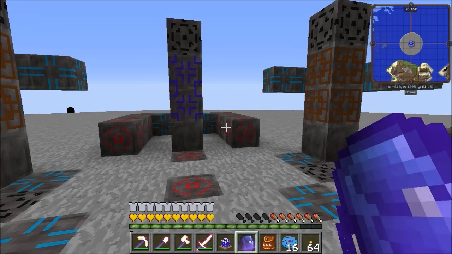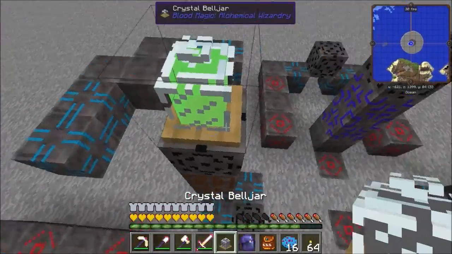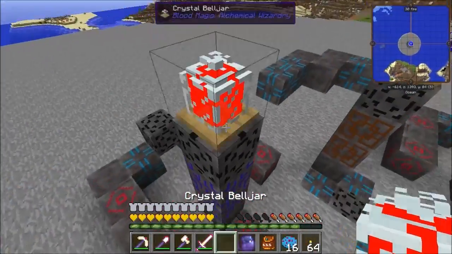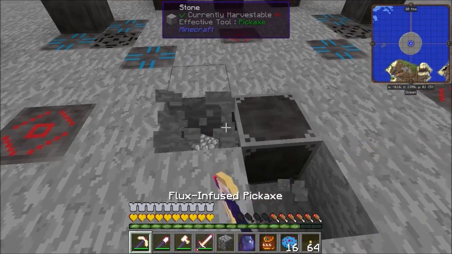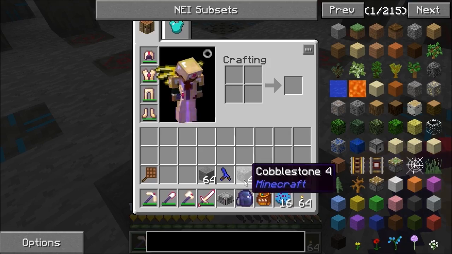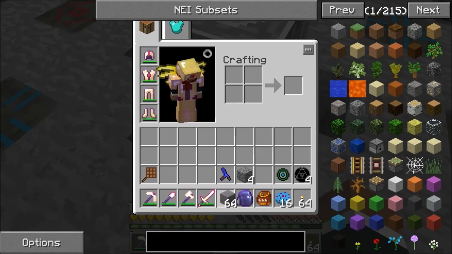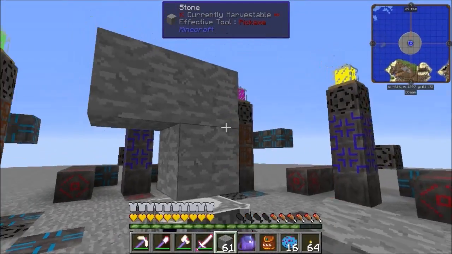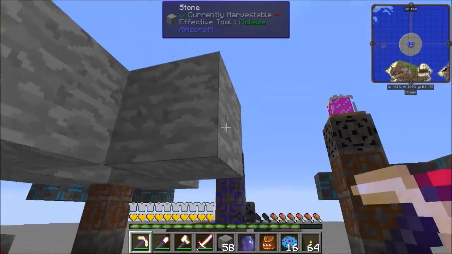Now what we need to do is put one of these jars on each of these dusk runes. There we go. And what we're going to be doing is feeding all this into the master ritual stone. I'm just copying the way that Wade did it on his developer's commentary. So we have a blood altar above that, and at some point we're going to want to trap our demon in there and sacrifice him. So I'm going to put that like that.